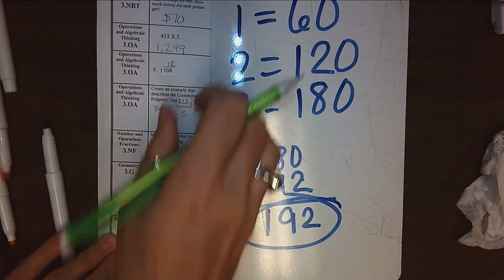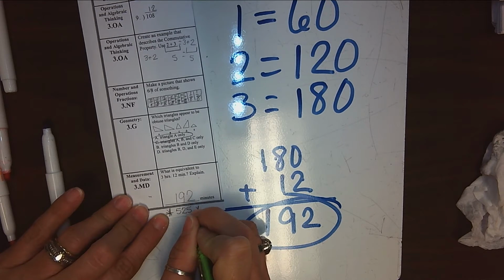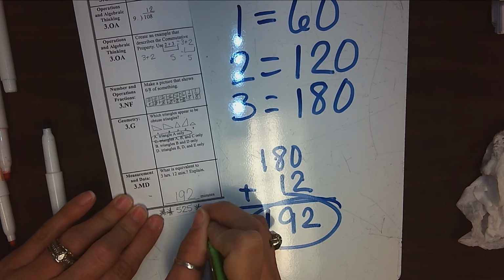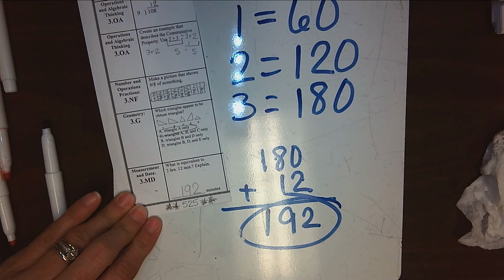Okay? Our goal for Georgia Milestones is 525 or better. I know these kids know this stuff. They can do it. They can show everybody that they can get 525 or more on that Georgia Milestones test.